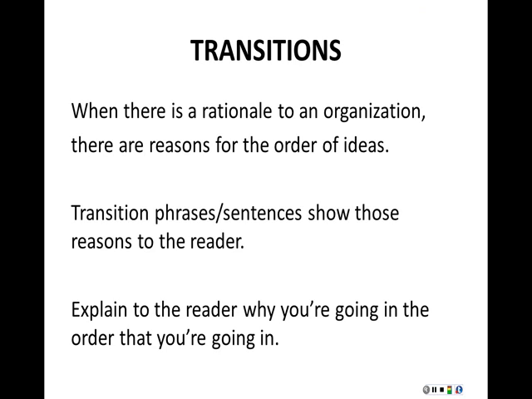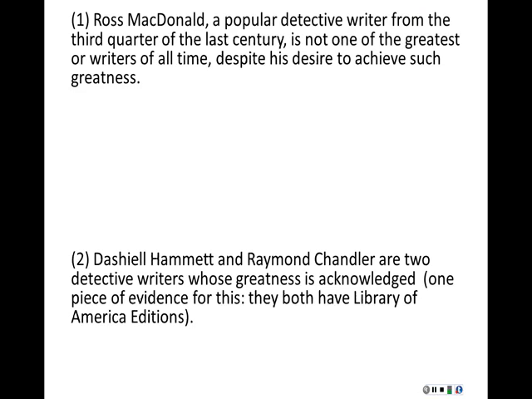Okay, so let's go back to our sample paragraphs, that outline we had before. And here's our first two paragraphs. So we have the introduction. They brought up the idea that McDonald was ambitious to achieve greatness, but he failed to. And then we've got our first body paragraph, paragraph number 2. And it's talking about two people that have had greatness.